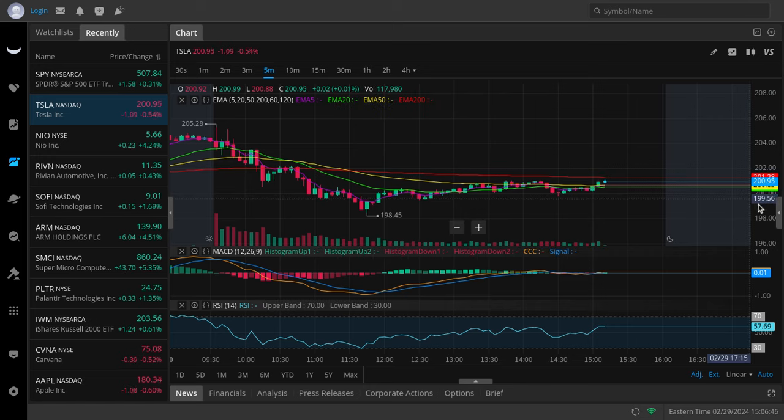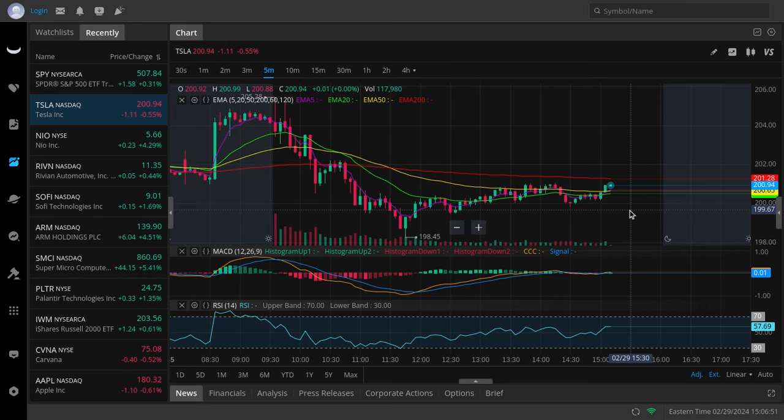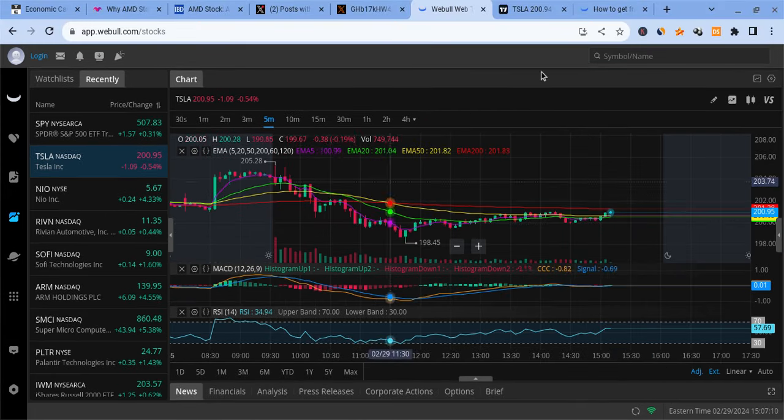So as Tesla's trying to recover just a bit right here, I just want to say that it's great news. It's very bullish news for the long term that Tesla has these capabilities and these improvements, and I can't wait for what the future holds. So Tesla is a very bullish company with their AI developments. This is going to be worth billions of dollars in revenue for them as time goes on, and FSD is going to be worth trillions of dollars for the whole market as time goes on, and Tesla is going to get a big piece of the pie. So that's bullish news that has come out for the long term of the company. It doesn't mean anything about right now, just for the long term. And this is something that Elon Musk is kind of agreeing with. So I just wanted to call that out.